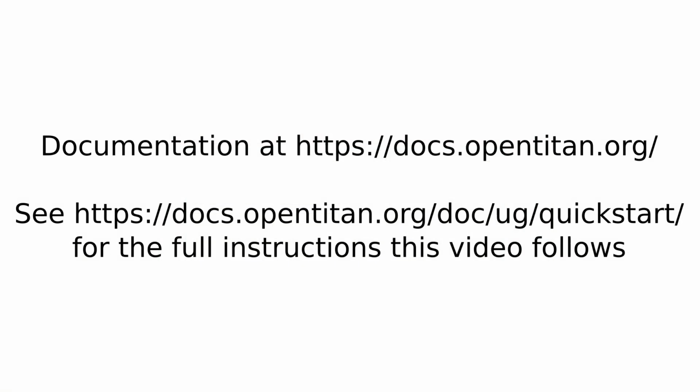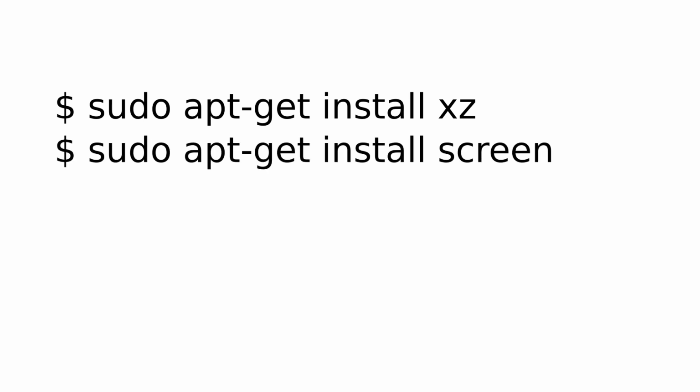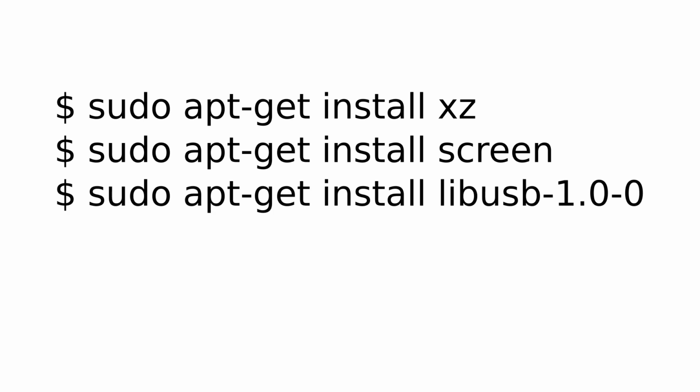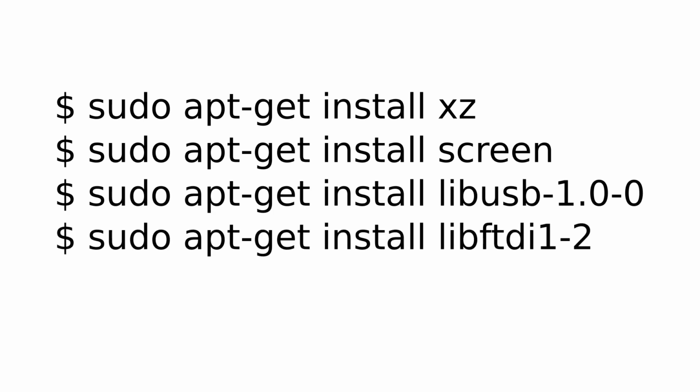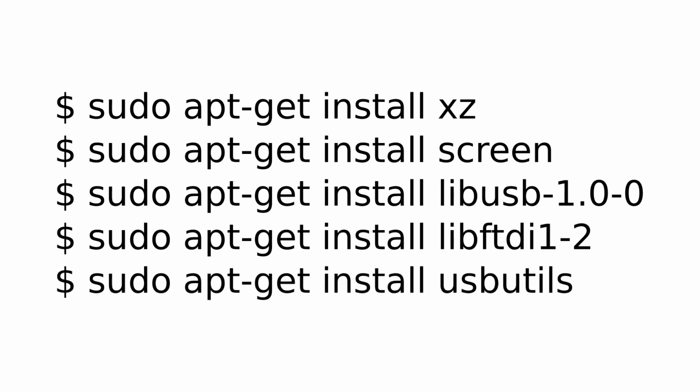The provided pre-built release runs under Linux. I'm running this on Ubuntu 18 LTS, but Ubuntu 16 LTS and others work as well. Check the documentation for details. We need to install a few things first. My machine is already set up, but to follow the guide you will require XZ to extract the release, Screen to interact with the UART, libusb 1.x, libftdi 1.x, and USB utils.